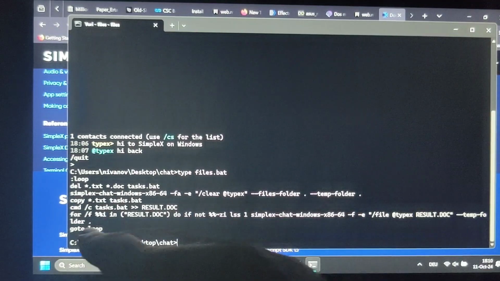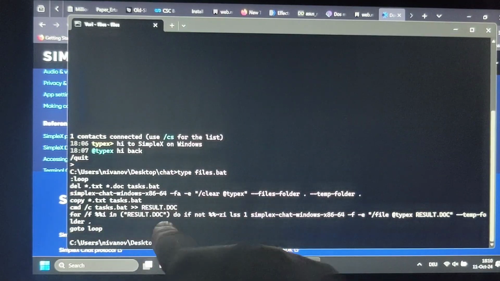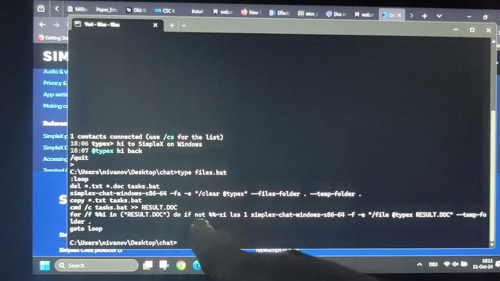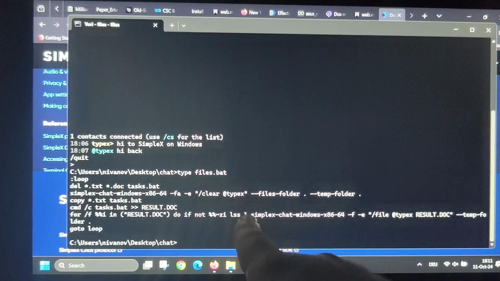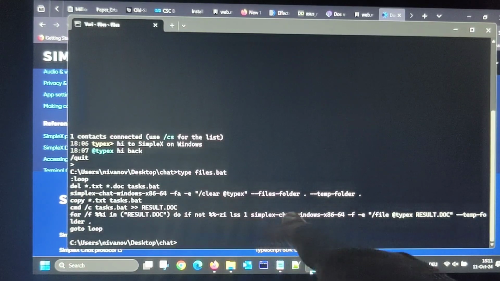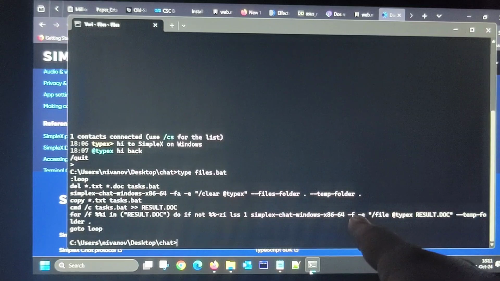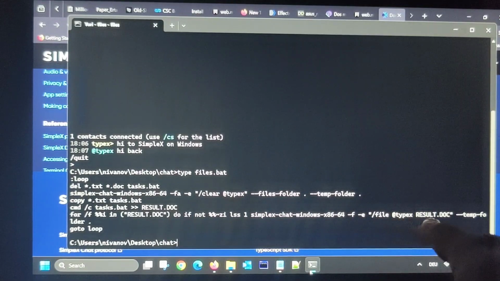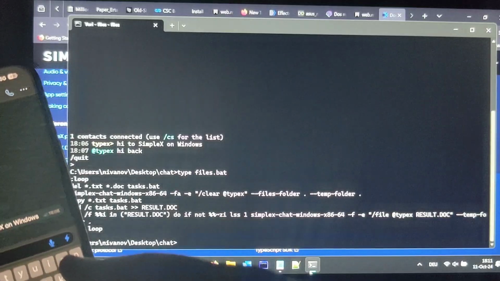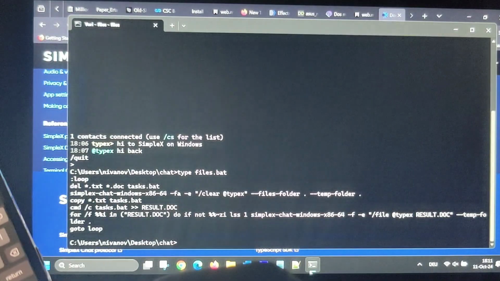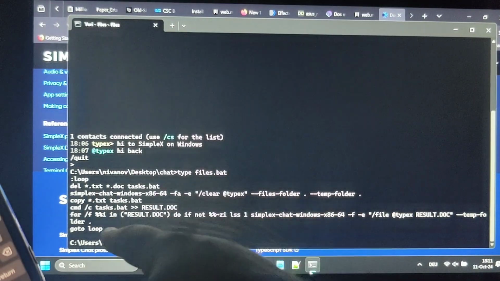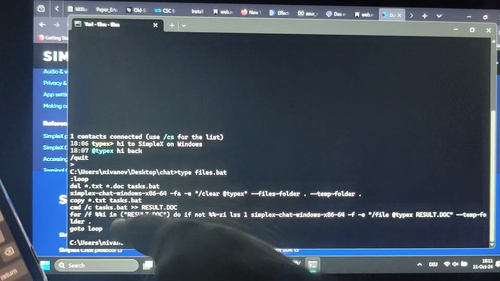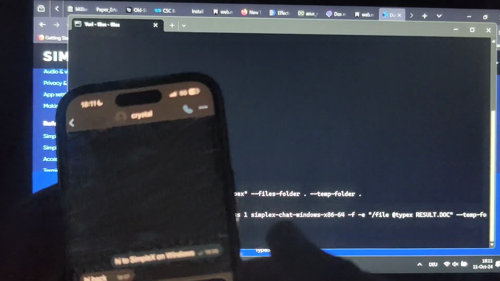And finally, we are checking whether result.doc is having a file size of 0. And if not, we are again triggering Simplex, but this time we are letting it transmit this result to Typex, that is, to the phone. And that is being repeated over and over infinitely.